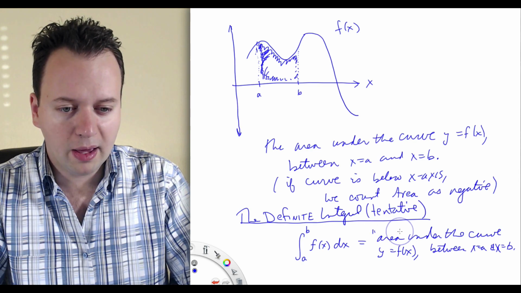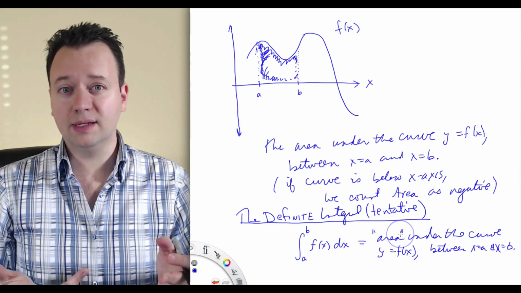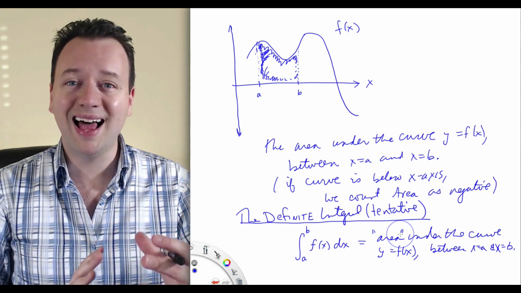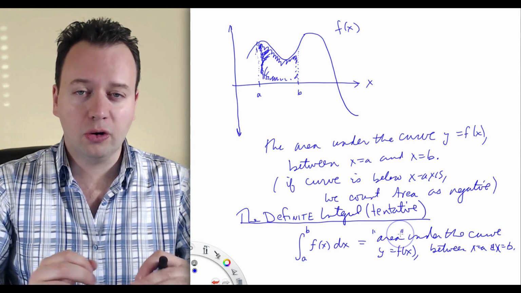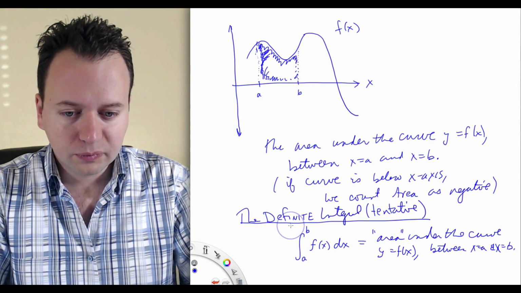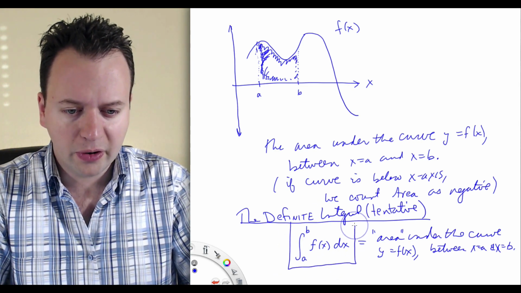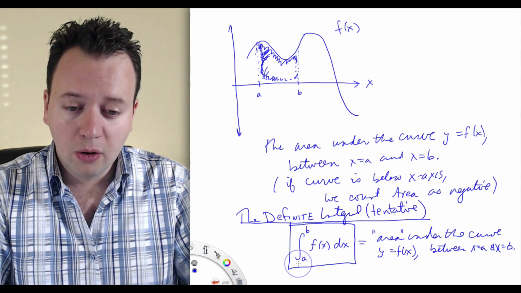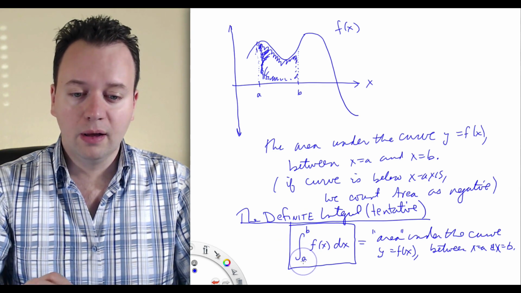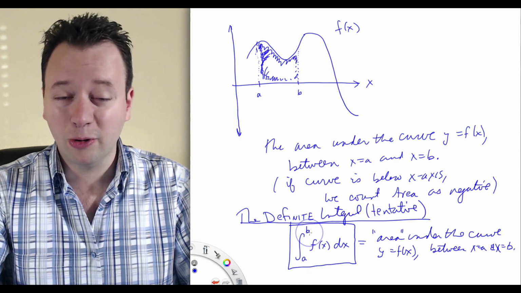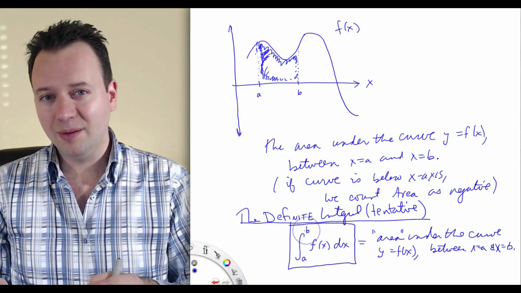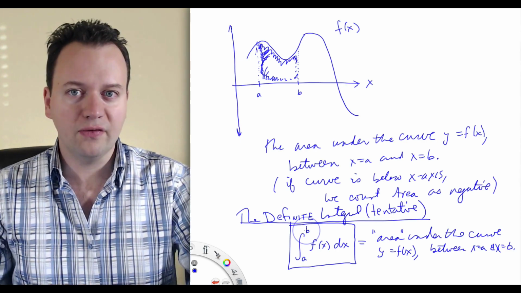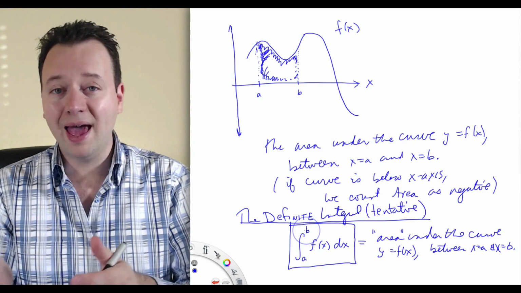So this is the area in the above sense. In other words, in the sense that if f of x is negative, we count area as negative. So it's really a signed area underneath the curve of f of x. The symbol for the definite integral is very similar to the symbol for the indefinite integral, except we have what are called endpoints. So we have a lower limit of integration and an upper limit. When I say lower limit and upper limit, that has nothing to do with limits, as in the limit as x approaches infinity of f of x. It just means the lower endpoint and the upper endpoint.